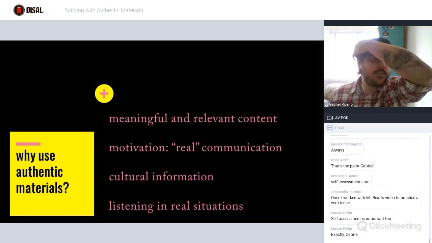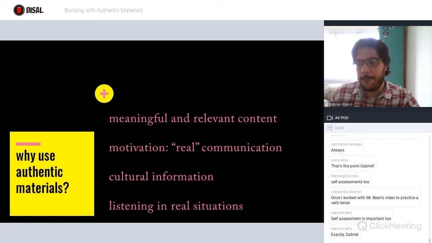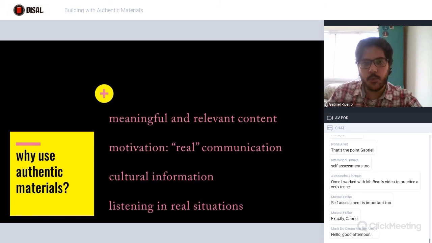So this is something that works beautifully if, at the beginning of the semester, you give them something to watch or to read, and you see that this is a little bit too hard for them, and they will notice that too. And then when you get to the middle of the semester or the end of the year, and you give them another opportunity to work with authentic materials, they can see that, look, I couldn't do this, now I can. I had difficulty reading an article, now it's a little bit easier, right?